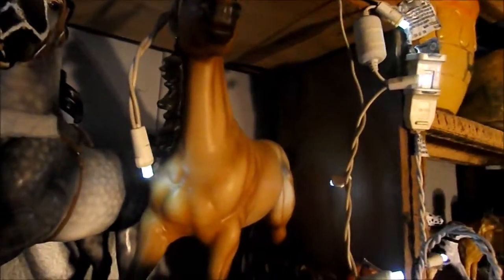So guys, the first model that starts this next shelf is Garrett, and he's a TST special. He's from 2017, I'm pretty sure, and we also have a little stablemate over here. And then we have Water and Fire from the SL series. And then we have another stablemate down here. And then over here, after this big space, we have my adorable little Amber from the Amber and Ashley set, and she is so cute.